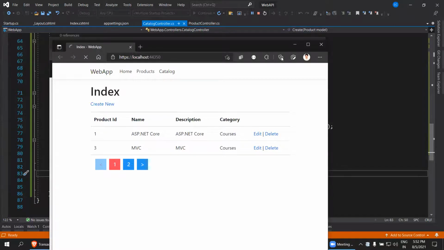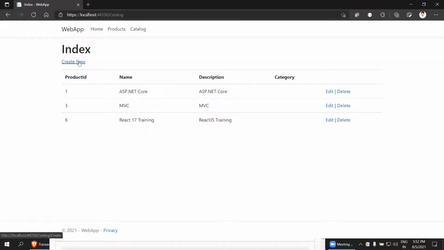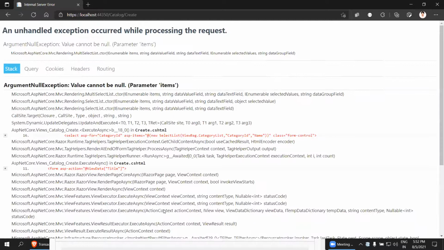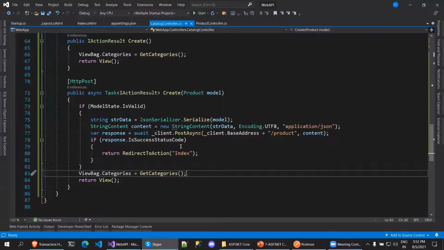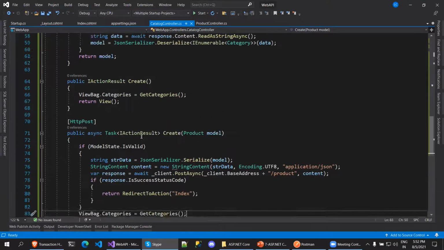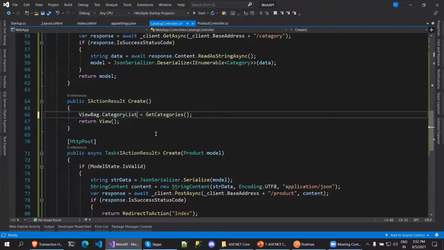So this is my catalog one. Click at create new. Oh, there is one mistake here. It is expecting the category list, but we passed here categories.